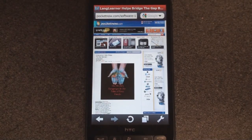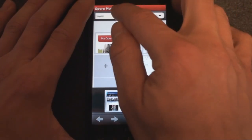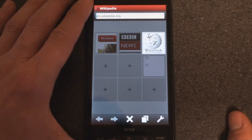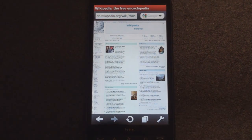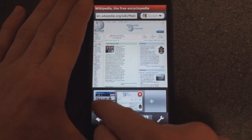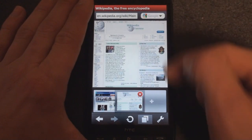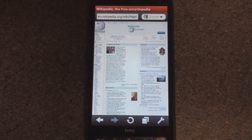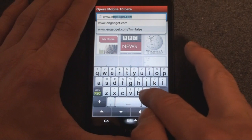Let's open up a new tab. Opera Mobile 10 now has a really cool way to manage tabs. You can press the plus button right here and let's go to Wikipedia — that's an easy one. Here is Wikipedia, that was about seven or eight seconds. And now we can pan between Pocketnow and Wikipedia. We can actually see a little preview without going directly into the website, then tap again to get the tab panel to go down. Really cool design.